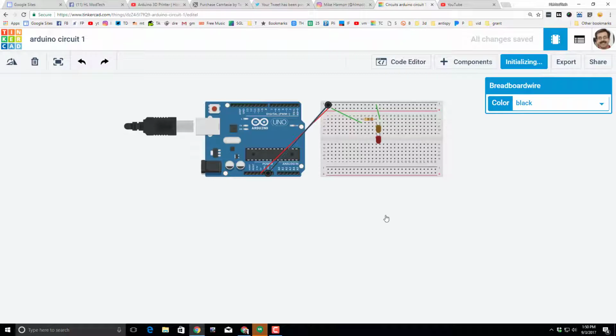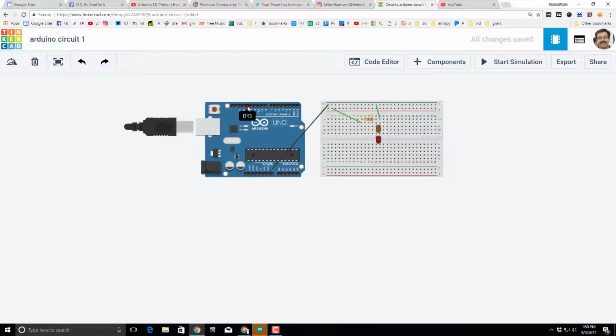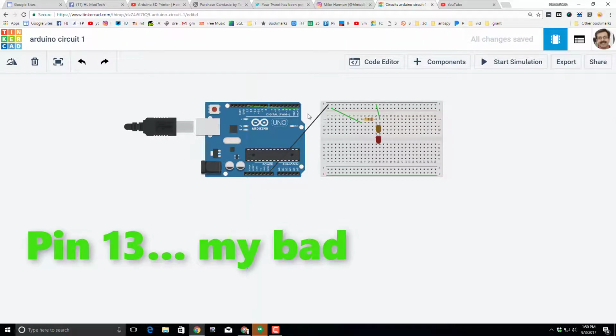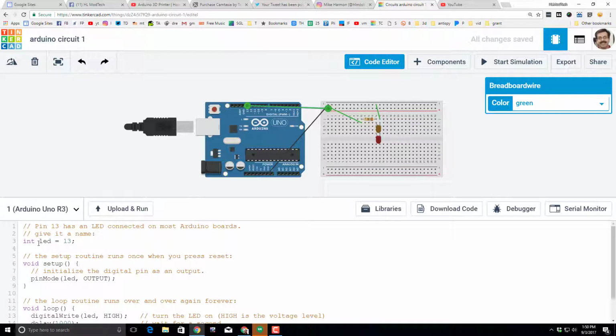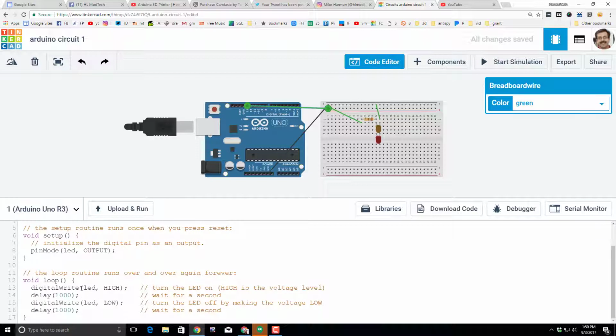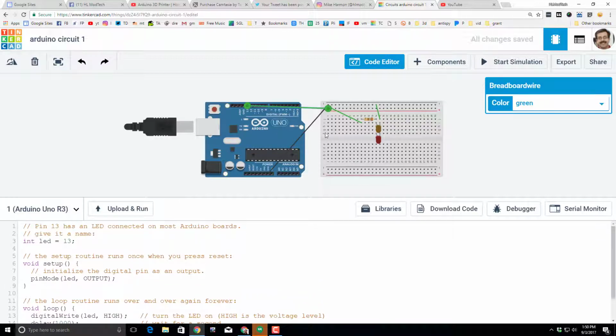And when you hit start simulation, everything works just like it did a minute ago, except now the electricity is coming from the USB and the 5 volt. So that's pretty nifty. But let's make it more cool. Let's stop that simulation and let's, instead of getting the electricity from the 5 volt plug, let's get it from the Arduino's port 13. Port 13 is super cool because it is built into the original code where it sends the electricity to port 13, but it does an on and off loop. So with that simple adjustment, check out what happens when we start our simulation.